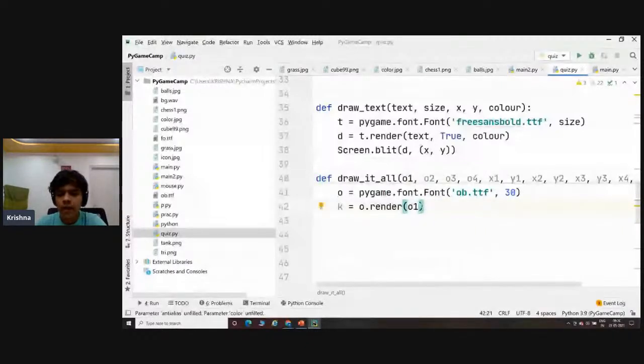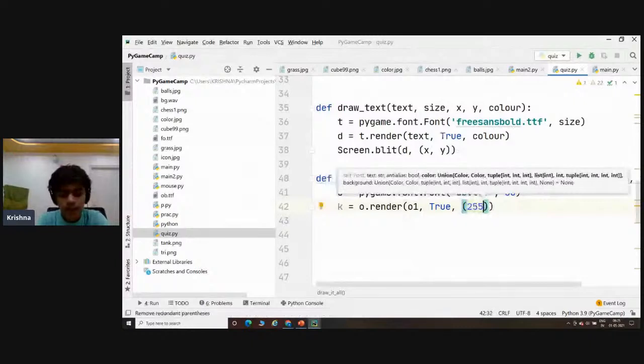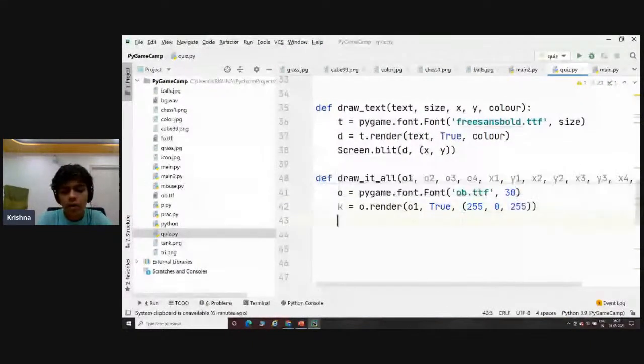We need all of these values to use this function. So basically it's o1. The visibility is true, of course. So 255 comma 0 comma 255, this is the color for pink, or the color of the variables.